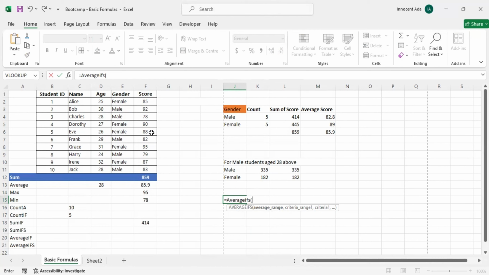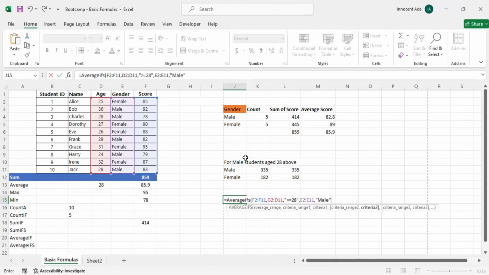Then we go ahead and say comma, our criteria range 1 is the age, comma, our first criteria will be that the person should be greater than or equal to 28 years. Okay. Then our second criteria range should be the gender, comma, our second criteria now will be male.